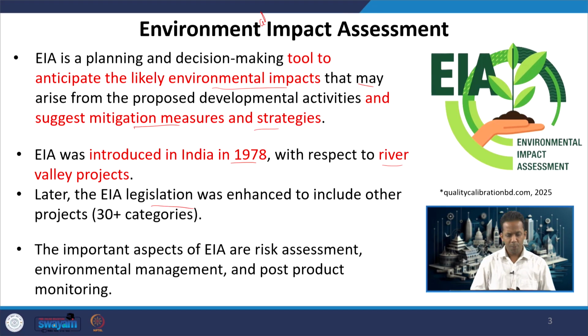The other important aspects of EIA are not just environmental impact assessment, but also risk assessment, environmental management and post project monitoring. So, these are some aspects around which EIA revolves. So, we account for what are the risks associated with the proposed activity or project, how the environment is going to get affected and how we are going to manage it, and if there is any product or process or a company or even a compliance, once we sell it, how do we do the monitoring of the performance of the product after it is manufactured and sold.